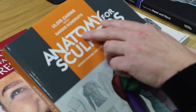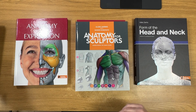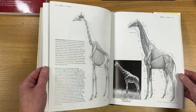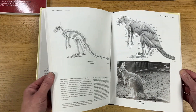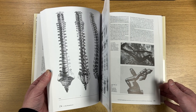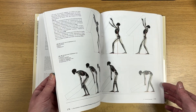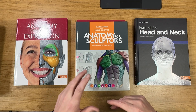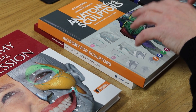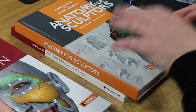I first started to learn anatomy on my own with a range of books I managed to buy over a number of years, including Richer's 1889 Artistic Anatomy, Elliot Goldfinger's books on both human and animal anatomy, and Gottfried Bammes' Die Gestalt des Menschen — which is completely in German but I found quite useful. These are all amazing books and still some of the best on the market, but there are better ones now, created for a much more modern audience with a wide variety of reasons to want to learn human anatomy.